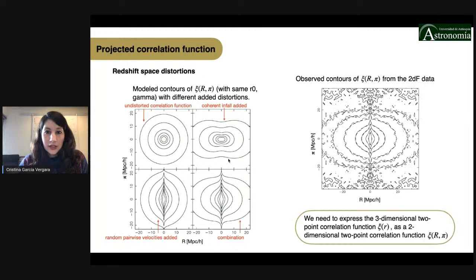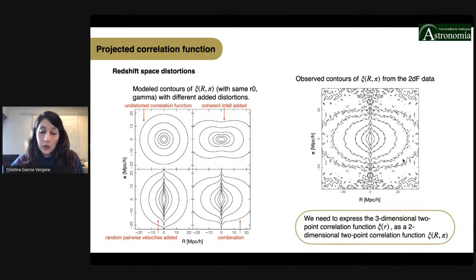Actually, this is a real measurement of the sources in the 2dF data of the galaxies, and that is what we can measure for the correlation function. This effect is real and is measurable in your correlation function and is impacting your measurement. That is the reason why we don't actually have knowledge of the exact distance between the sources.